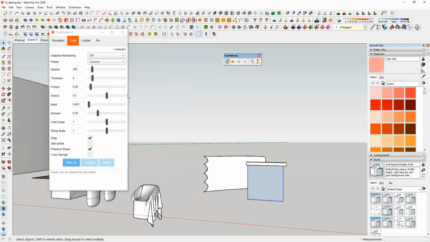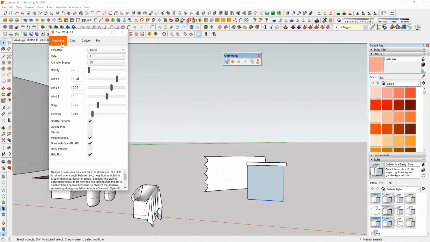And again, convert this into silk, let's say, and under simulations, we will have simulation only on the y-axis, let's say, and start playing.